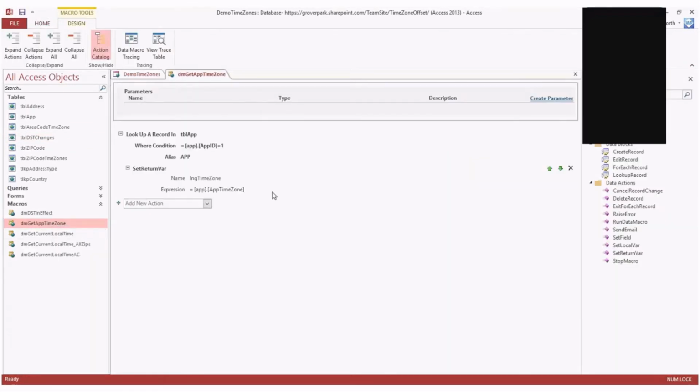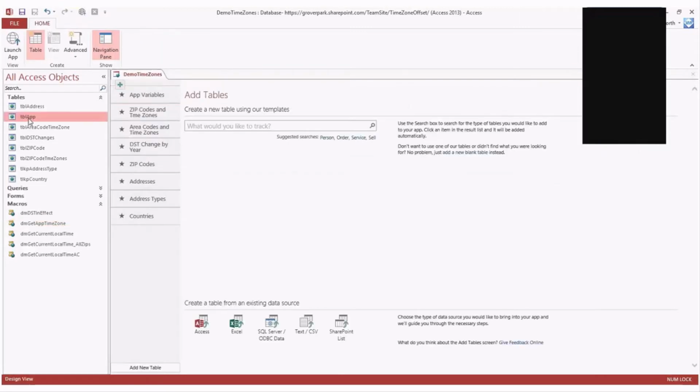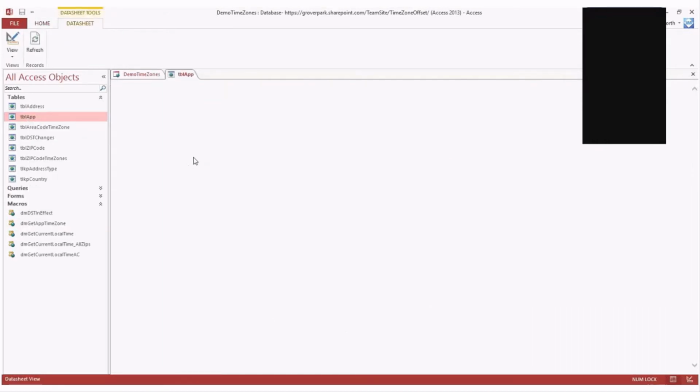This one all it does is go into the app table and get the time zone for the home base for this app. As I showed you in the interface, the time zone that's in effect for the home base, or the location where this app is housed, is -8.